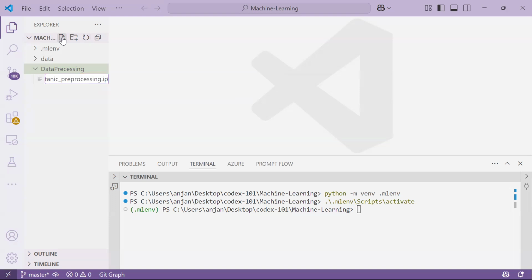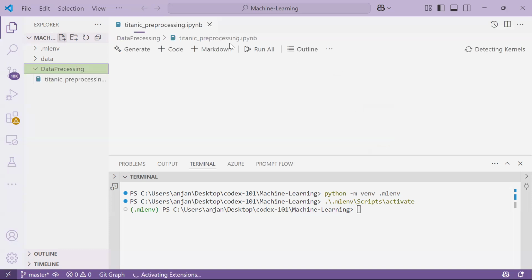dot ipynb, which is a good thing, because pre-processing is a step where we have to do a lot of understanding. So I'm using an interactive Python notebook file, a Jupyter notebook.